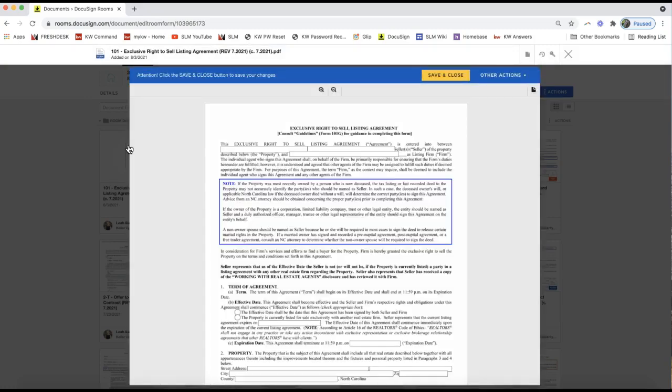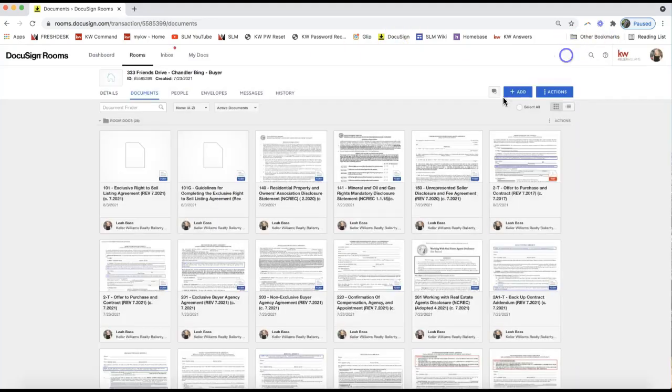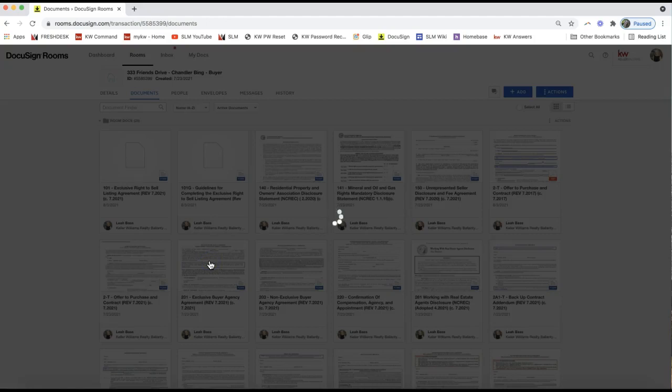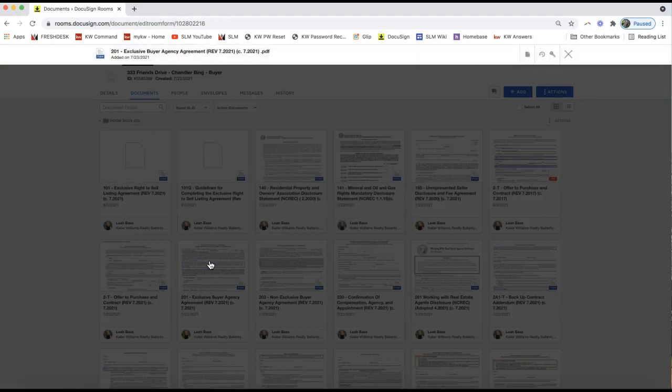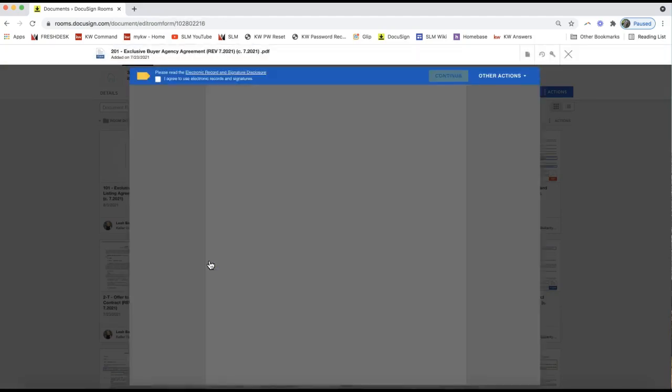Once that loads, you'll see fields that I can just click to start typing in. A lot of the information on the form will autofill from your Command opportunity and from the Details tab. I'll show you on the buyer version. This is a buyer room I have created, so I need to show you this on the buyer agency form instead. Of course, your forms will look different than mine unless you're in North Carolina. No worries, the concepts will still be the same.